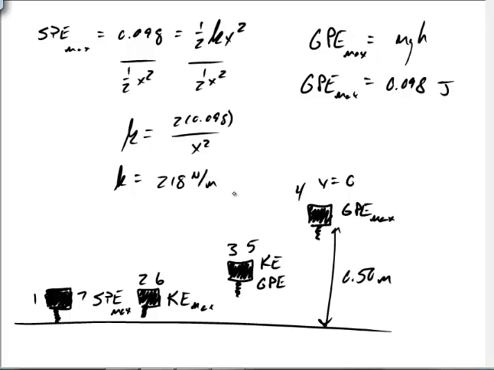The last thing is it wants to know the kinetic energy as soon as it leaves the ground. I know the kinetic energy is going to be exactly the same again because of energy conservation. Even beyond this, I could calculate the speed as soon as it leaves the ground, the maximum kinetic energy. It doesn't ask that, but you could figure out how fast it's going. That just goes to show you that you can go above and beyond this. So KE max is the same as GPE max, which is the same as spring potential energy max. You could take that 0.098 number, set that equal, and then rearrange things.